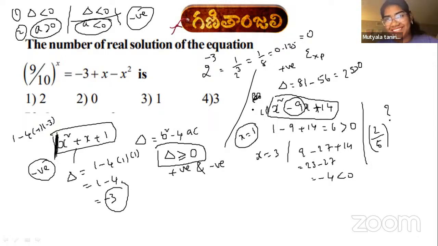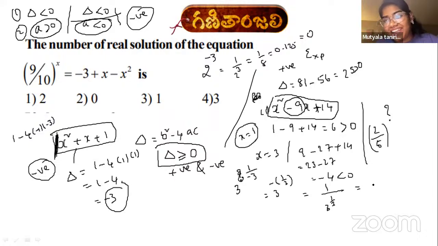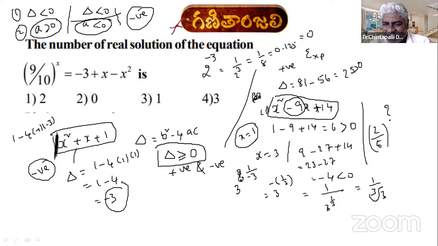No, sir. So can you try for any positive value? For example, if you take 3, for which value of its power? 1 over negative 3. That means 3 power minus 1 by 3, right? Power negative means 1 by 3 power 1 by 3. So is there anything we can get negative for 1 by cube root of 3? It can't be negative.